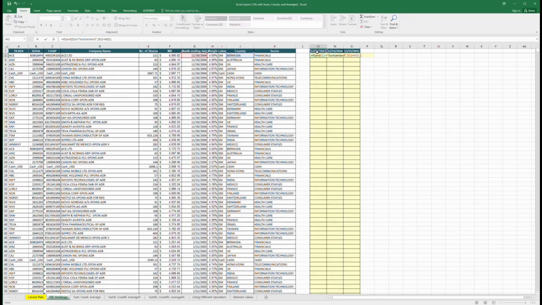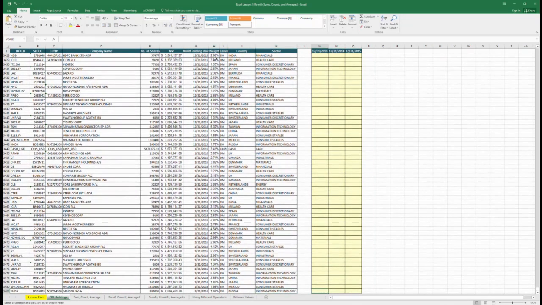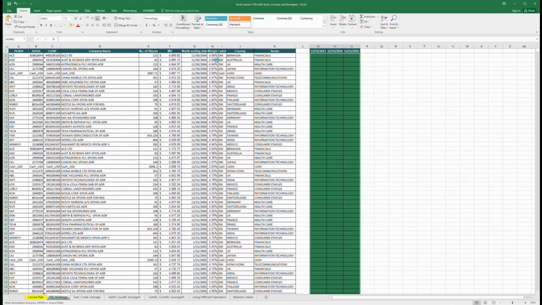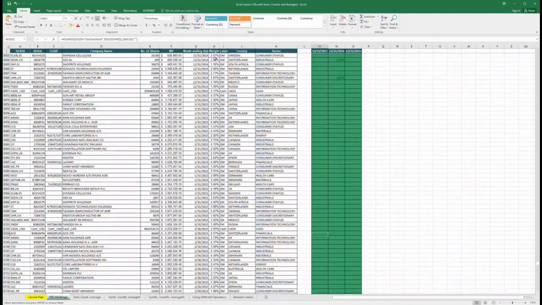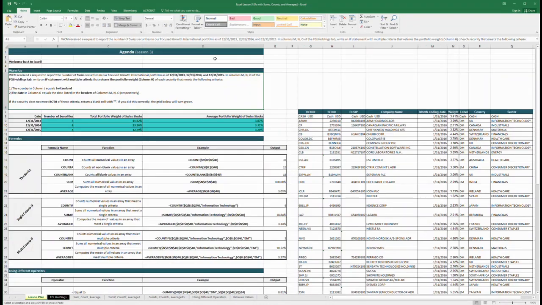So if both of those are true, then give me the weight. And again, we want to lock the H because we're going to paste this to the right, and we want it to always give us the weight column. Otherwise, give us nothing. So if you've done this right, you can go to the bottom, control down on the array of data, control shift up, paste, and they're all green. And then if you've done it right, these are all green, and it gives you the weights.